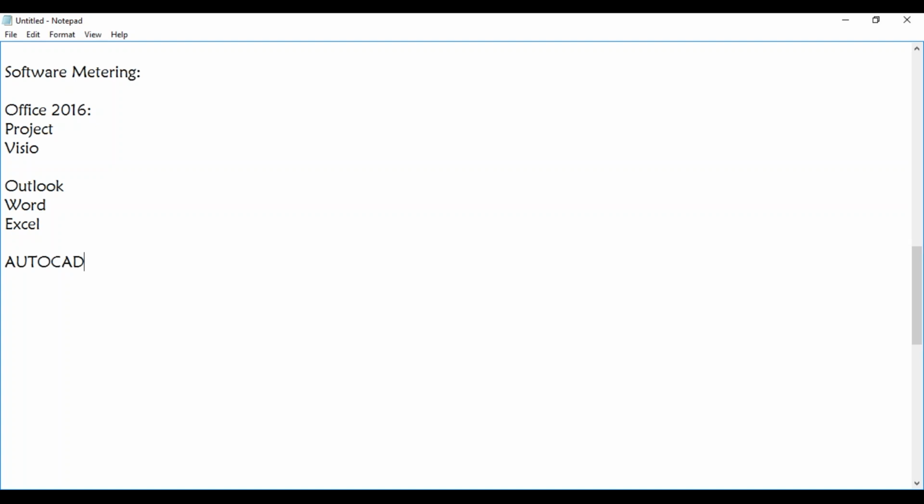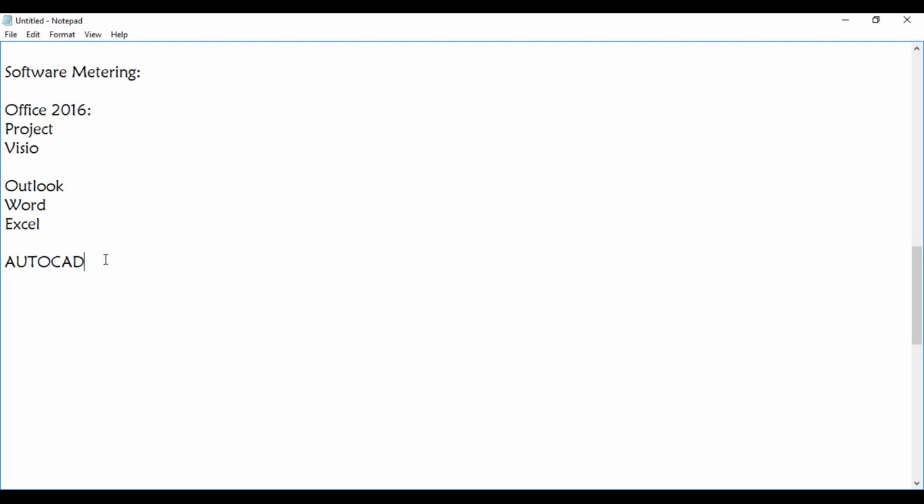So how do you identify that? There should be some kind of mechanism which will tell you that this particular application is being used in your environment and this one is not. Based on that, you can take appropriate actions and save cost on your licensing. That's where SCCM comes into the picture. SCCM is already telling you the software and hardware inventory, whether AutoCAD is installed or not, whether Office 2016 is installed or not.